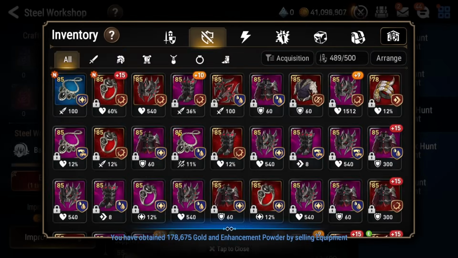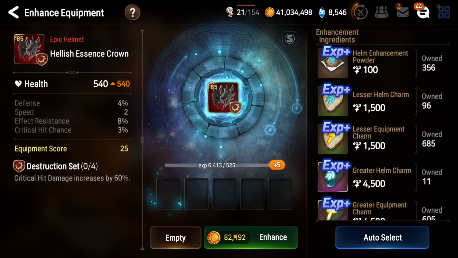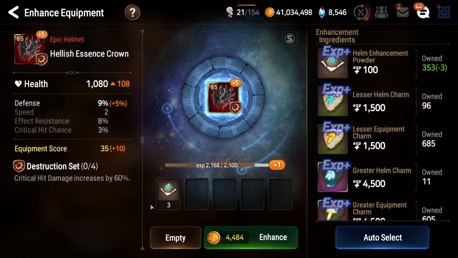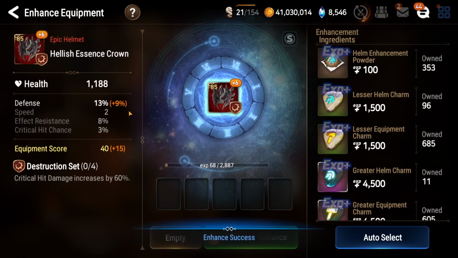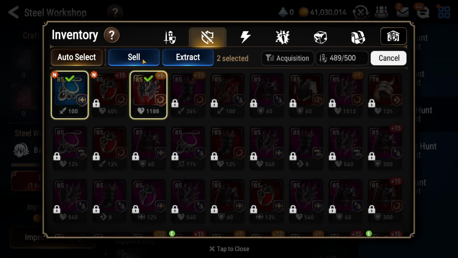Let's sell them. Okay, let's go ahead and try this one here. A little bit less confident in this one. Let's go ahead and throw less in here. Ah, look at that. It's already pretty bad, isn't it? So I can use the auto select for this. When you're really close, it'll select the right amount of powders for you. And oh my god, that's a double mineral. That's not good. Alright, let's go ahead and sell these.